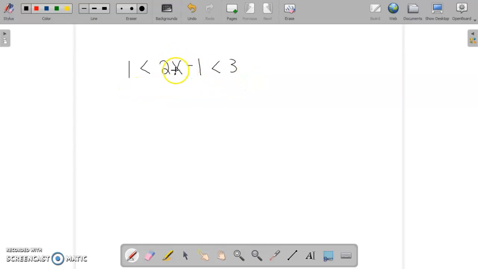So your goal is to solve for x. So we need to get rid of a minus 1. The way you get rid of a minus 1 is opposite. So you add 1. Add 1 goes to each one. This cancels, and then we simplify. 3 plus 1, that is 4.